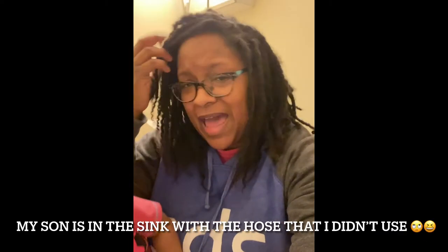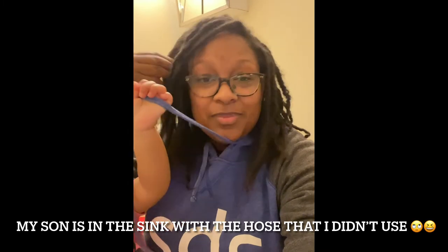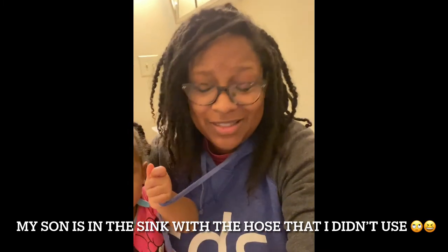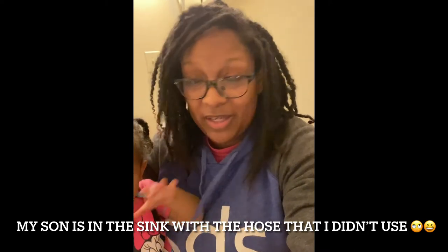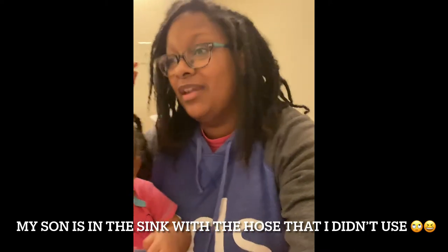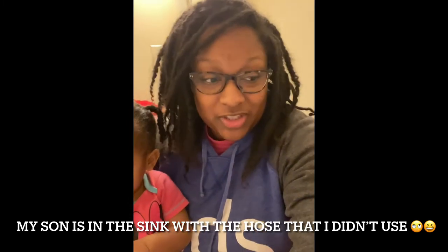Smaller load instead of adding more water, just because this is my first time using it and I wanted to make sure that it worked properly. I didn't want to have a full load of sopping wet clothes and be unable to dry them because maybe the machine didn't work properly.